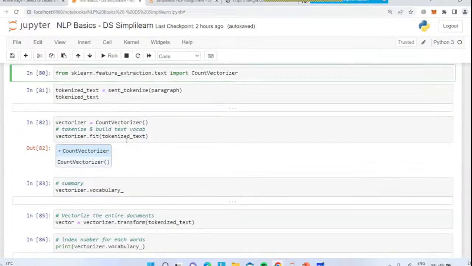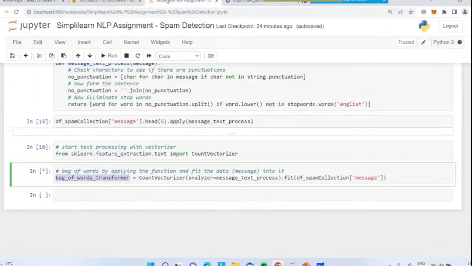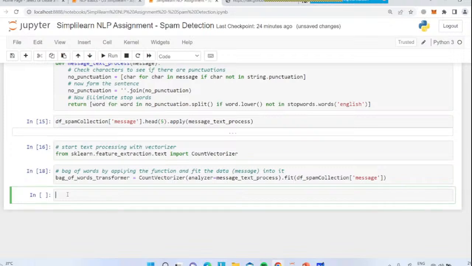The only new thing is that we first go through the apply of the message text process, and then you fit. So first the analyzer, then fit to process. Now you can see your data is ready.